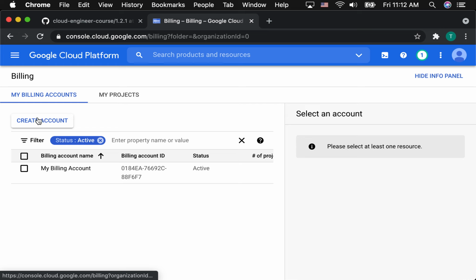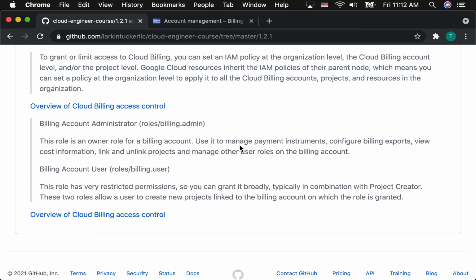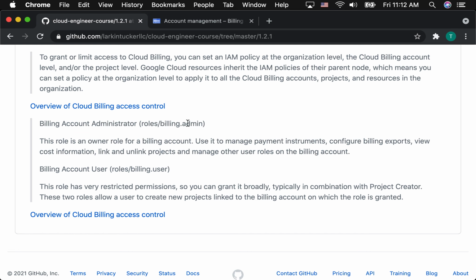Okay, so one of the things, let's go back to the screen here. The question is, billing accounts live outside of a project, but they have their own concept of identity access management within them, just for the purposes of billing. And there's two roles, just like regular IAM, they use roles. One is called a billing admin, and one is called a billing user. There's a couple others, but these are the two main ones that are probably important to understand.